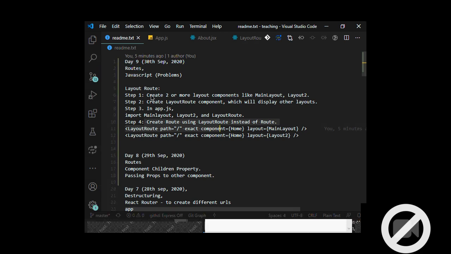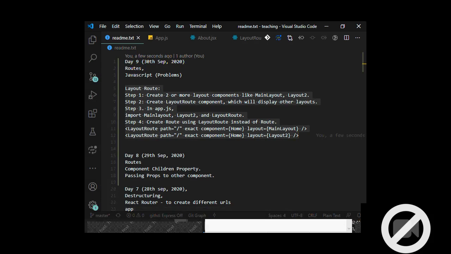That part is similar to this part, but it has some additional logic to only allow authenticated users to access some components and everyone to access the others. So we will do that tomorrow. Today's part is only the layout route. And if you have any problem, you can ask me on Telegram if you don't understand a particular thing, and I will explain that part.